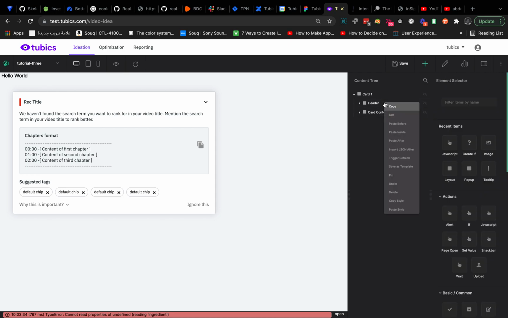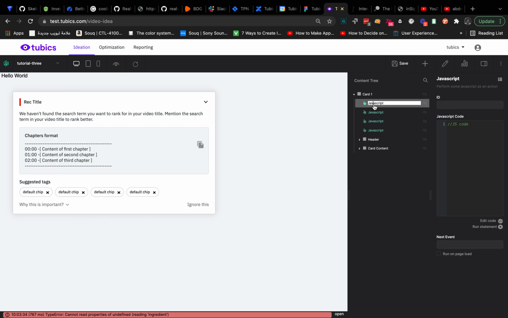So cut, paste before, paste before, paste before, and paste before. Why did I do this 4 times? Because I have 4 actions here. I have an action when I expand, an action when I collapse the card, an action when I ignore the card, and an action when I undo ignoring the card.